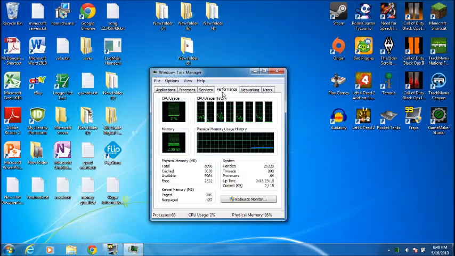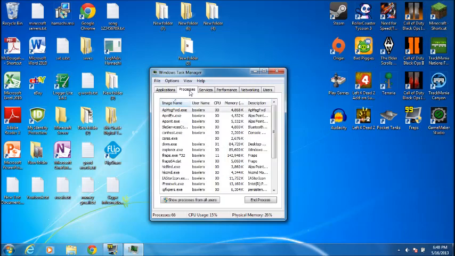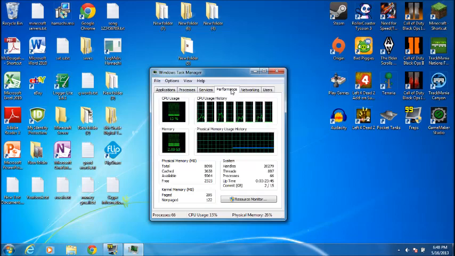The last thing I want to show you is Performance, which shows you your memory, which is the RAM, and currently I'm running about 2 gigs of RAM, which shows you that you need more than 2, obviously, because Fraps is very resource heavy. But then again, 2 gigs you can probably reach just by playing something like COD or Minecraft. So yeah, 4 gigabytes of RAM is probably necessary.